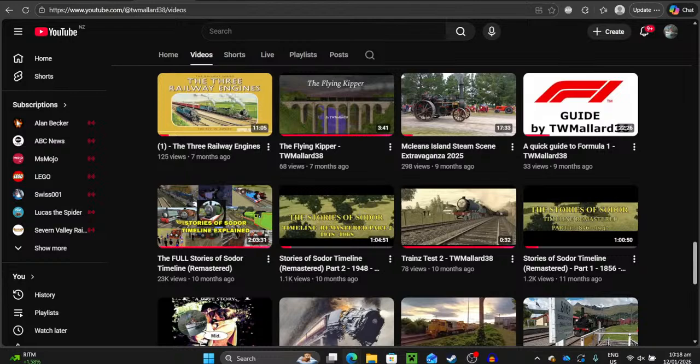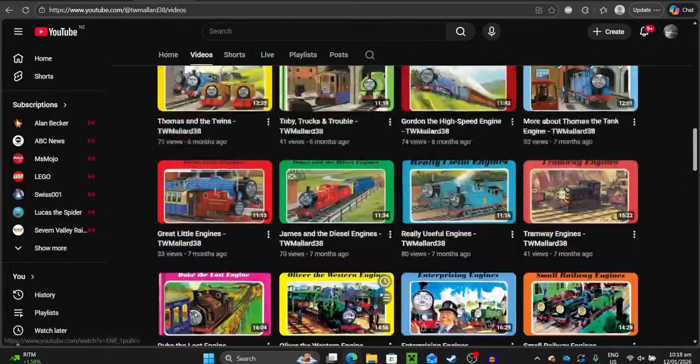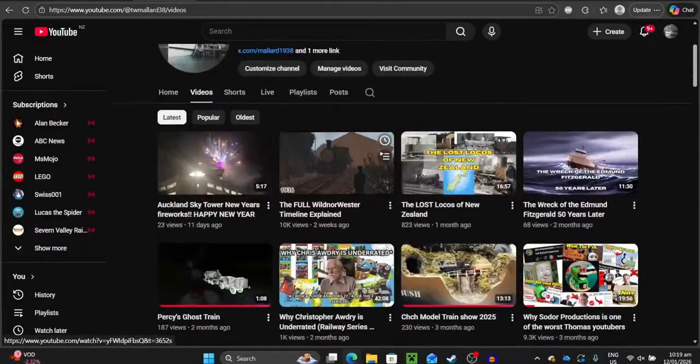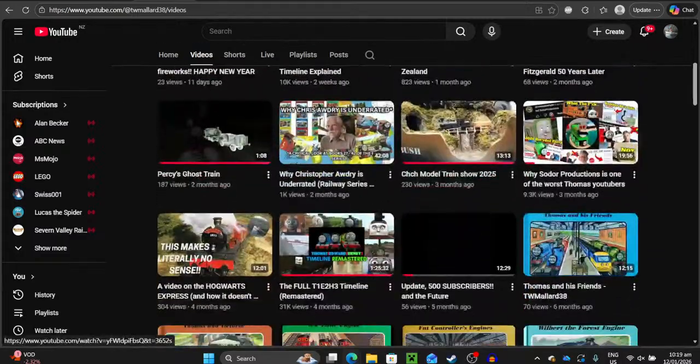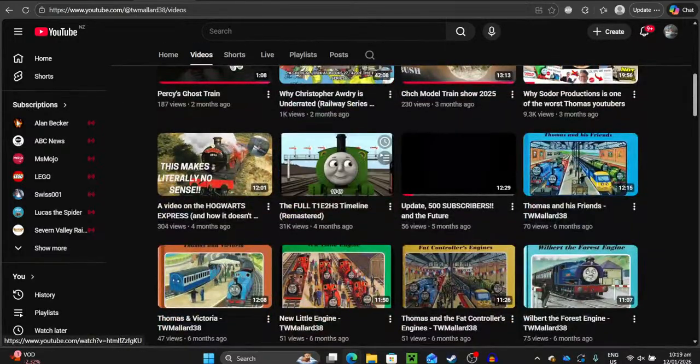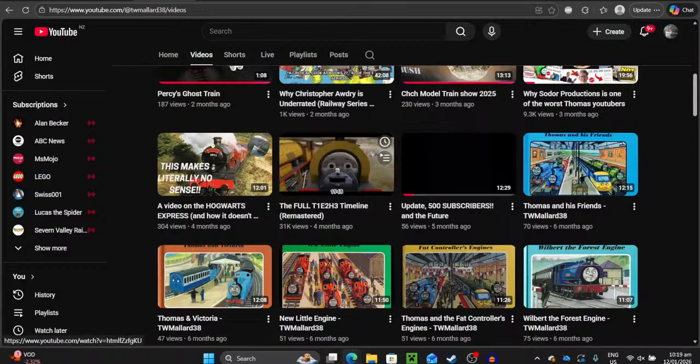I'd also like to point out that the Stories of Sodal timeline always started in the 16:9 aspect ratio, so that's why the page is mostly full whenever I have everything. Meanwhile, if we jump back up to the Full World in the Wester timeline, some of his earlier videos are stuck in the 4:3 aspect, so that's why the bars change a lot during the video. I was very happy with the World in the Wester timeline, but my favorite one was the T1E2H3 timeline, because I think that had everything I hoped to want in a video.